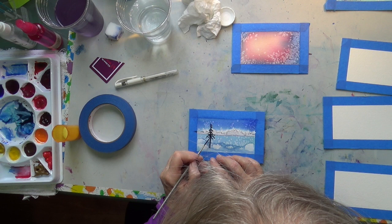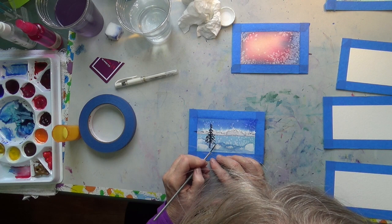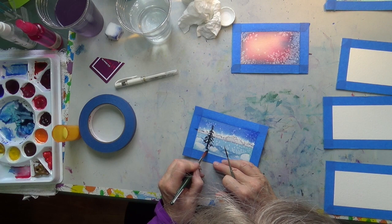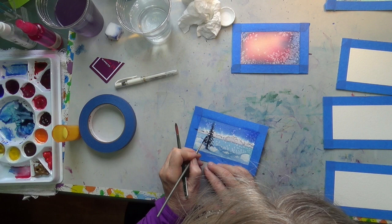And make sure you don't have trees that are just a trunk, and then the branches are kind of stuck on either side. You've got to cover up that trunk in some areas to make it look realistic. And then I'm using a little brush to fade out and soften the edge at the bottom of the tree so it doesn't look like it's stuck on. And it can also look like there's a little bit of a shadow cast by the tree, which there would be. So you can see how that already helps.